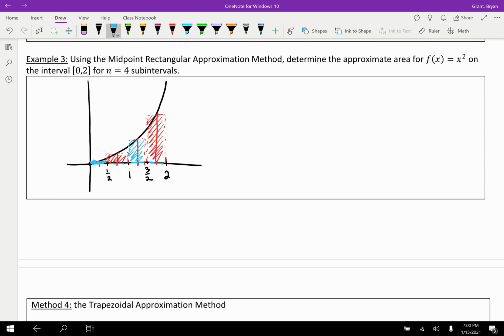Okay, so if we want to add this up, we're going to do the same as before. We'll say the area from 0 to 2 of x squared dx is going to be approximated by, the base again is 1/2. That's very nice. And then how do we find the midpoints? Well, because this is easy enough, you could just say, well, I know that the midpoint from 0 to 1/2 is 1/4, right? So f of 1/4. Then you could say between 1/2 and 1, that's 3/4. Okay, and then for the next one, between 1 and 1.5, I think that's going to be 1 1/4 or 5/4.